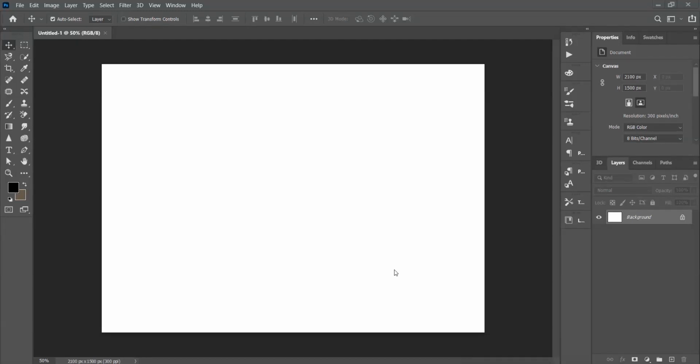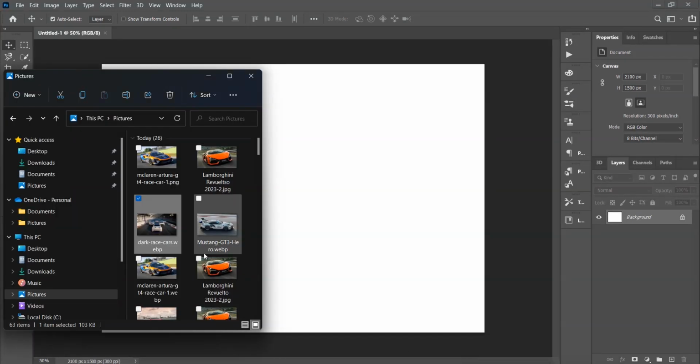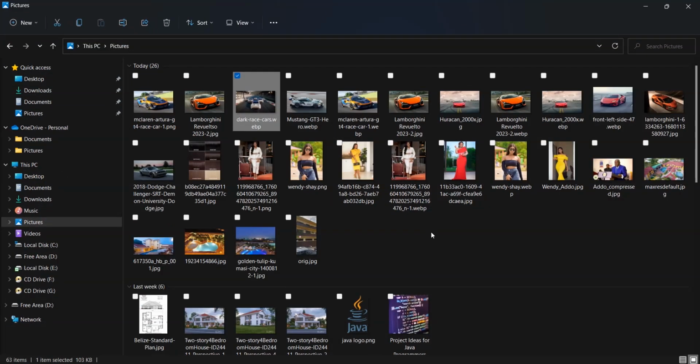Photoshop motion blur tutorial. First, select your image, but I want you to realize something here. My image does not have a .jpeg extension, and this image will not be opened by Photoshop. The accepted file formats for Photoshop are JPEG, PNG, and GIF, but this is .webp.